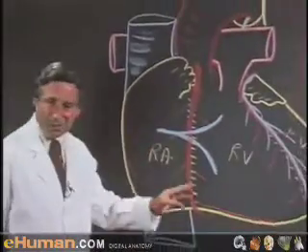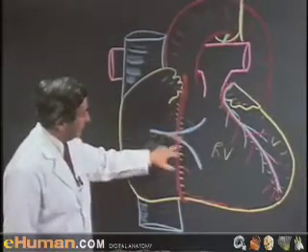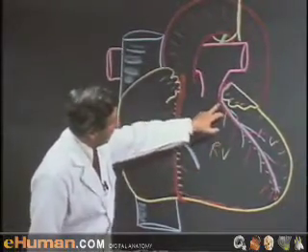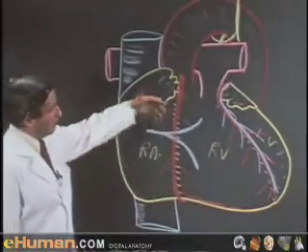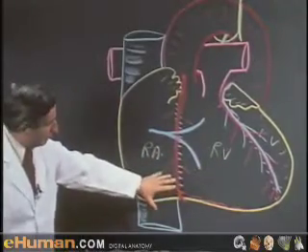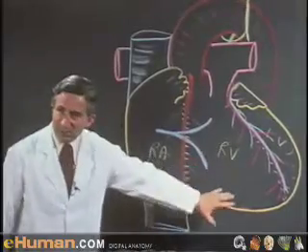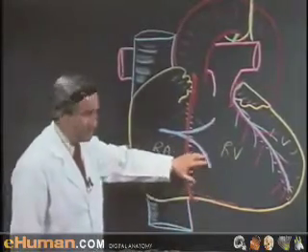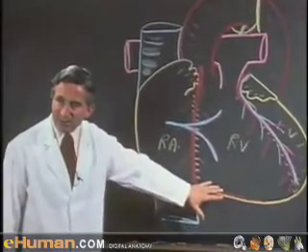Well, if you look at this diagram, you'll see that I've indicated there are branches from the right coronary artery and branches from the anterior interventricular branch of the left coronary artery, and in dissections you can actually trace them across, and they do anastomose with one another. But the point I wish to emphasize is that although they join together, the anastomosis is insufficient to functionally maintain an area of cardiac muscle.